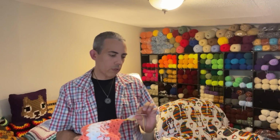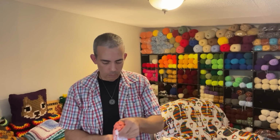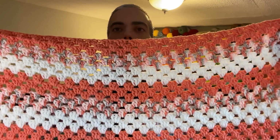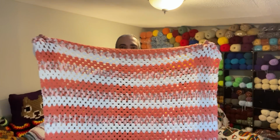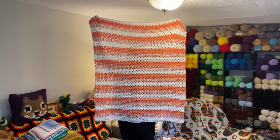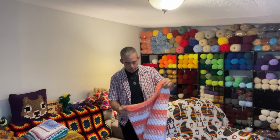Next, we have Loops & Threads Soft Classic in Coral, White, and Bo Peep Multi. So it's a back and forth granny stitch in a repeating pattern there. Super, super nice. Great job.